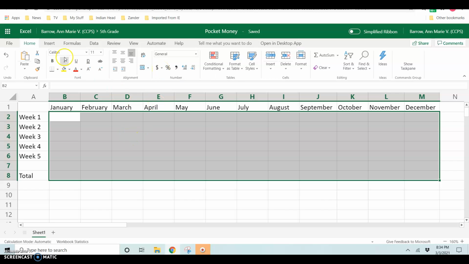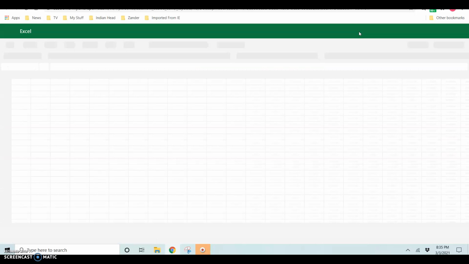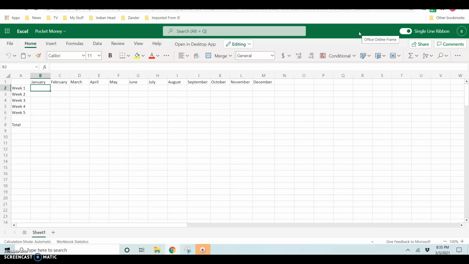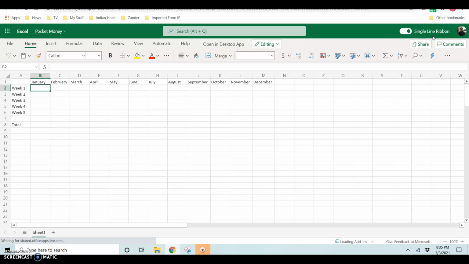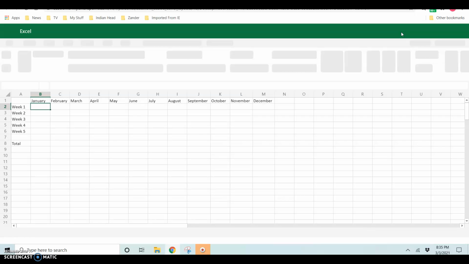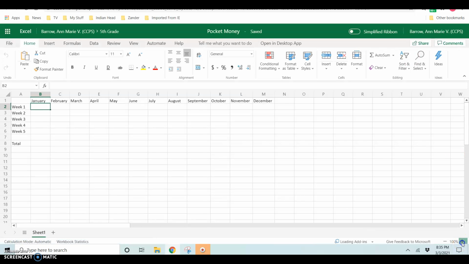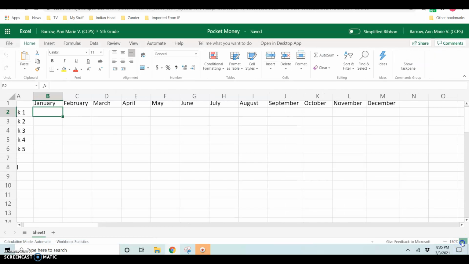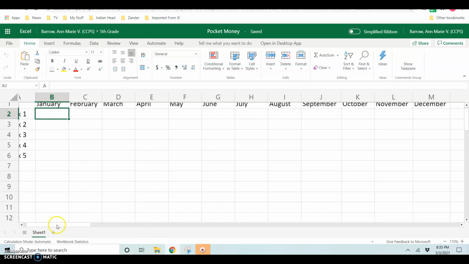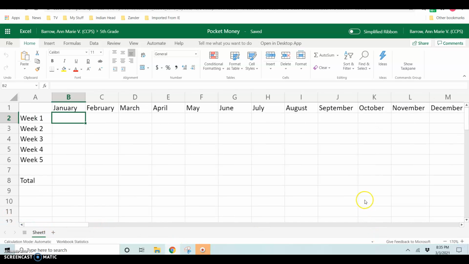Now, if you cannot see your dollars, then it means that you're not on simplified ribbon. So if it says single line ribbon, click on the left side and it will bring you to simplified ribbon. And you need that to be able to see everything.